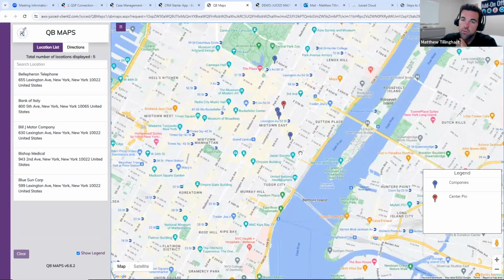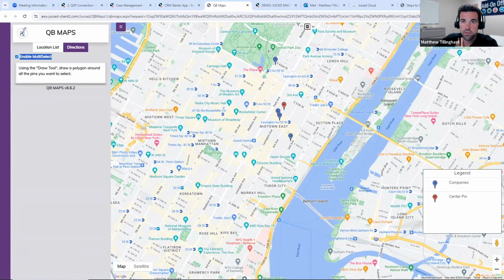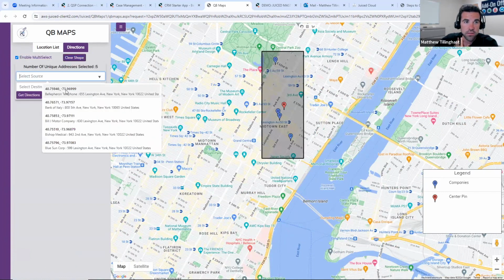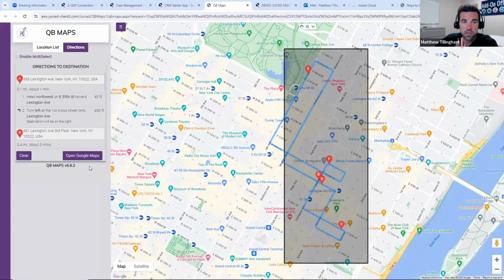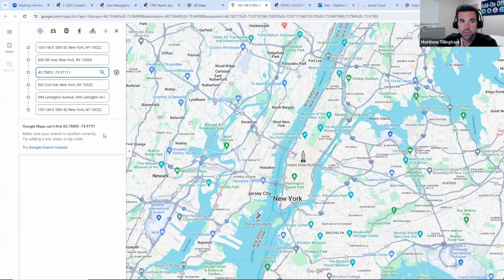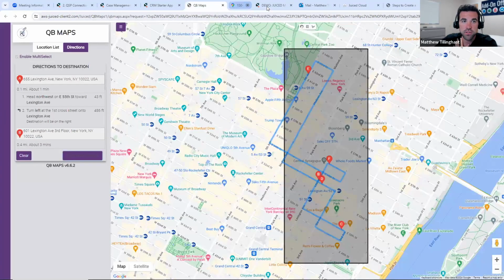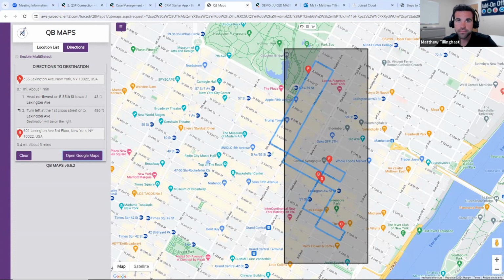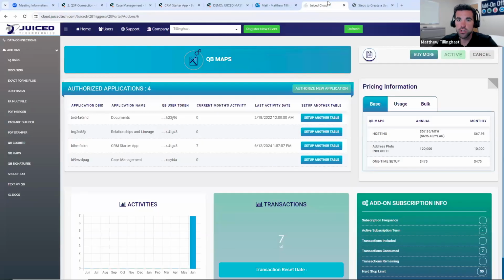For those of you who don't know, once you're here in QB Maps, you can do many things, such as use a multi-select tool to enable the best route to get to all of these. So I can choose the same central location and get directions for all of these here. So pretty cool, very nifty add-on. It certainly has many use cases that you guys will find super beneficial in the future. So if you guys are ever in the market for a mapping tool that's a little bit more than what Quickbase has natively, I would certainly recommend checking this one out. It's QB Maps. But I don't want to go too far into that use case either, as today is really just for the wizards.